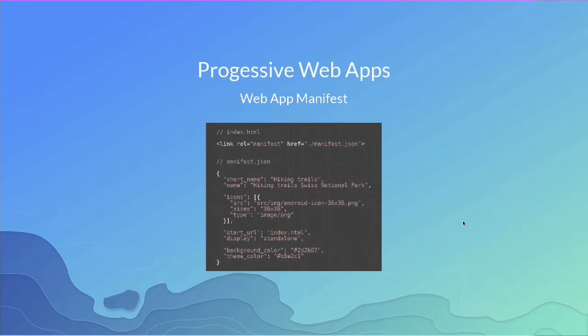On top of the service worker implementation that you need to provide to make the progressive web app happen, you also need to provide a manifest. It's a short file that tells Google Chrome how to put your stuff on the home screen. So you refer to that in the index HTML with a relative link to a manifest, and the manifest is really just a short listing of what the name of the app is, an array of icons at different resolutions that it should use for visualizing it in whatever context it needs, where to start, and a bunch of color settings.